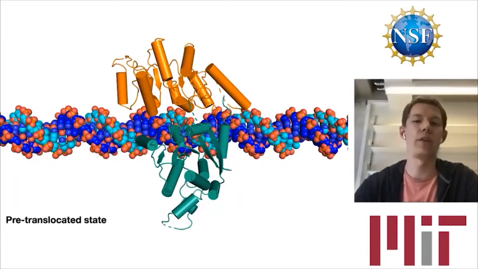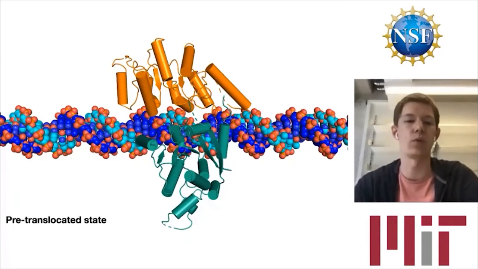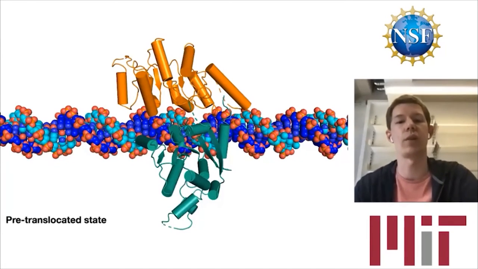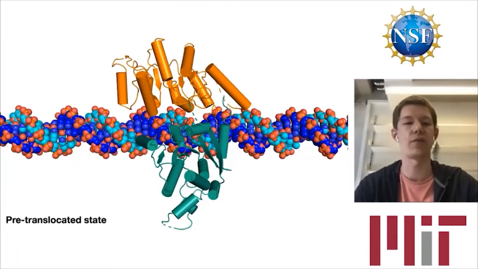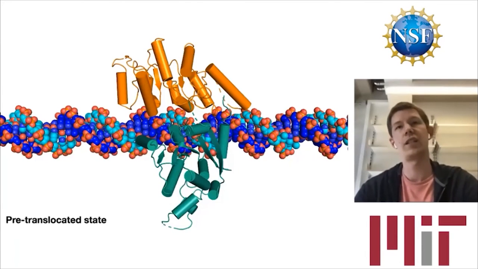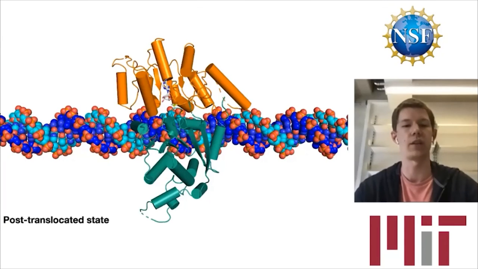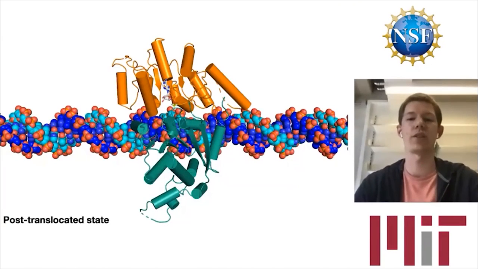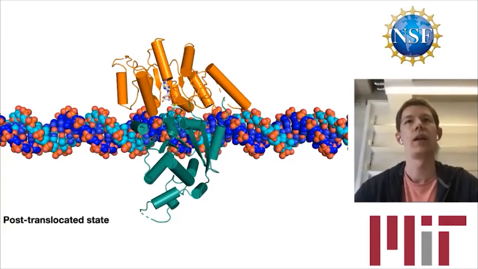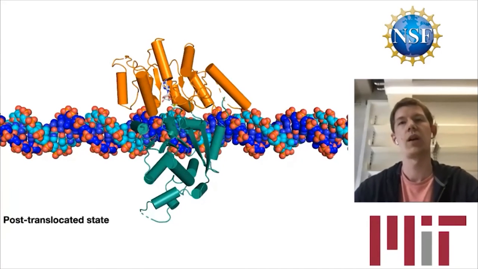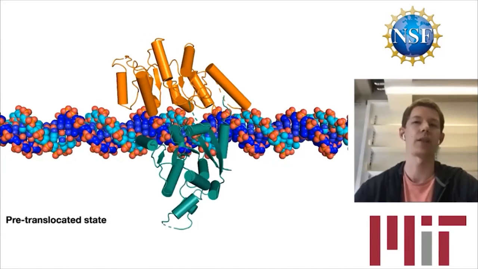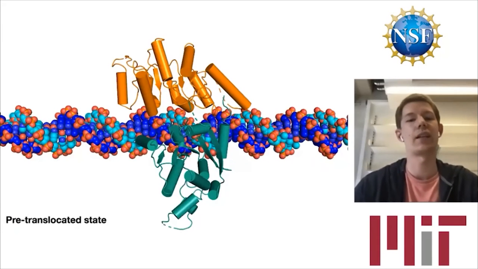So together with a great amount of biochemical work, as well as the structural data that we provide now, I think we can visualize the workings of this particular ATPase motor, where ratcheting seems to explain the translocation movement, which ultimately provides the basis for chromatin remodeling. First, the ATPase binds DNA in a partially closed conformation, which we call the pre-translocated state. ATP binding then leads to complete closure of the motor and movement of lobe 2, called the post-translocated state. This also triggers the DNA translocation by discrete one base pair steps. ATP hydrolysis then dissociates ADP and resets the ATPase, and we're back to the pre-translocated state. The enzymatic cycle can then begin again.